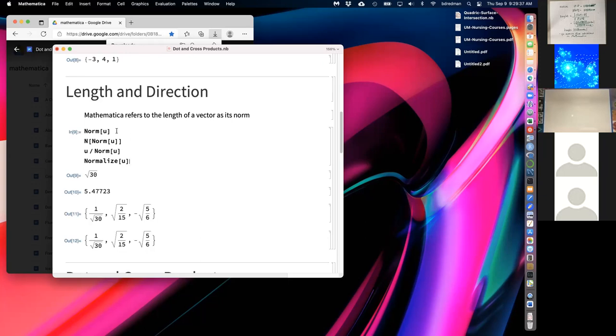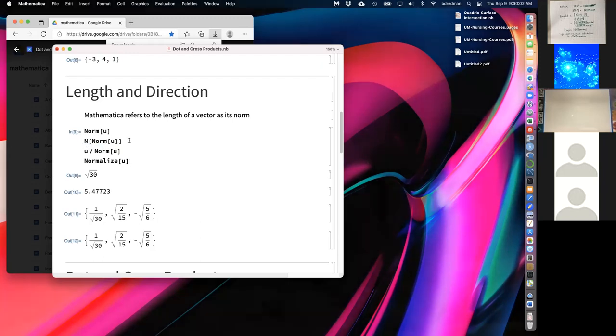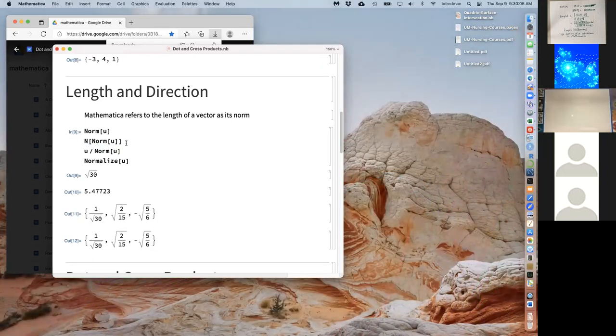So I want you to notice some things in these four commands that I gave. Do you notice that commands in Mathematica are always delimited by square brackets? You must write the arguments of commands in square brackets only. That's the first mistake people generally make. Notice you can put commands inside commands, like the numerical approximation of the norm of U, but again, with square brackets. The third thing I want you to notice is the internal commands in Mathematica, Norm, N, Normalize, are always capitalized. A command in Mathematica, an internally defined command, is always capitalized and delimited by square brackets.